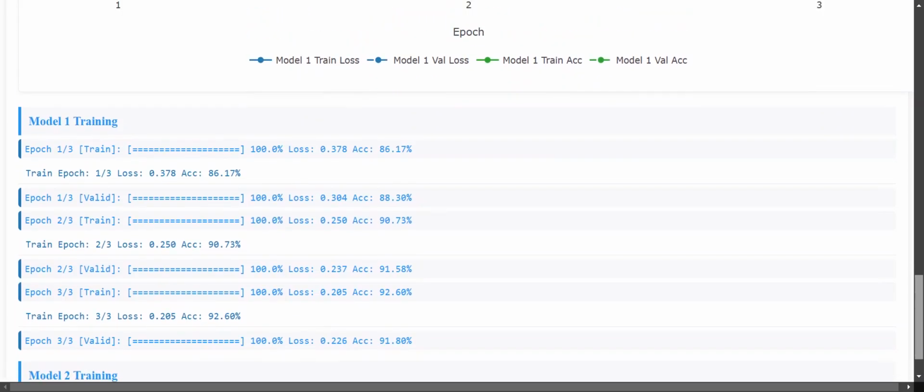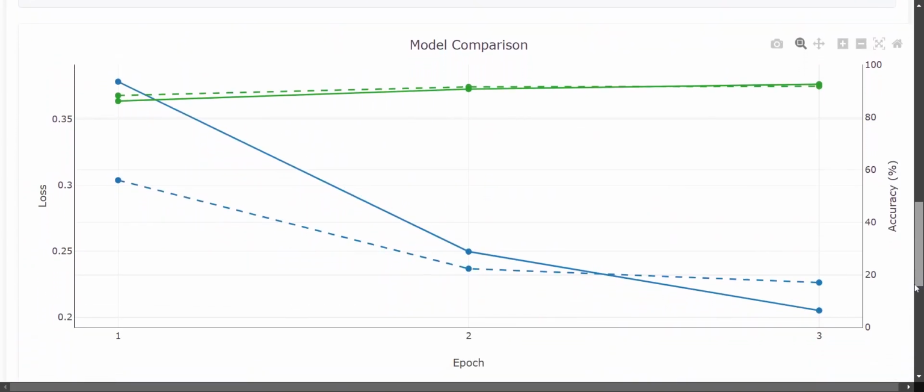Once model 1 training gets completed, model 2 training starts.